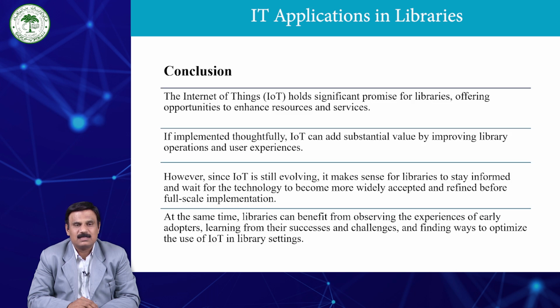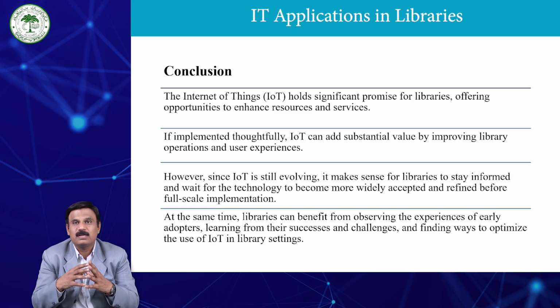However, since IoT is still evolving, it makes sense for libraries to stay informed and wait for technology to become more widely accepted and refined before the full-scale implementation. At the same time, libraries can benefit from observing the experiences of early adopters, learning from their successes and challenges, and finding ways to optimize the use of IoT in library settings.